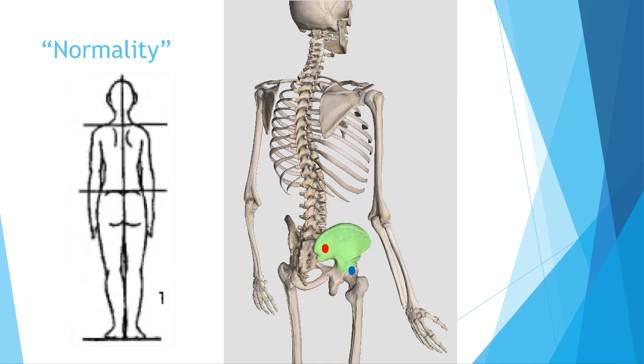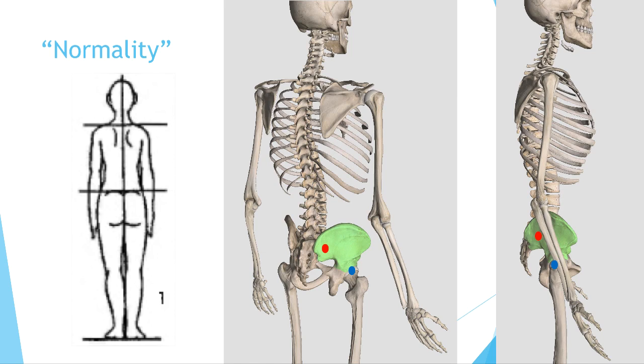But there is one interesting thing. If we look at our skeleton from the side, and if you observe again the hip bone and the two junctions, we realize that the junctions are not on the same vertical axis, they are shifted. Imagine that this skeleton, in its childhood, was running down some stairs and had the brilliant idea to jump over the last 3 or 4 stairs and land on its right leg, for example. What actually may happen? Due to the intensity of the impact, it's possible that the red junction will surrender a little bit, and this will generate a tilt of the right hip bone, just like that.